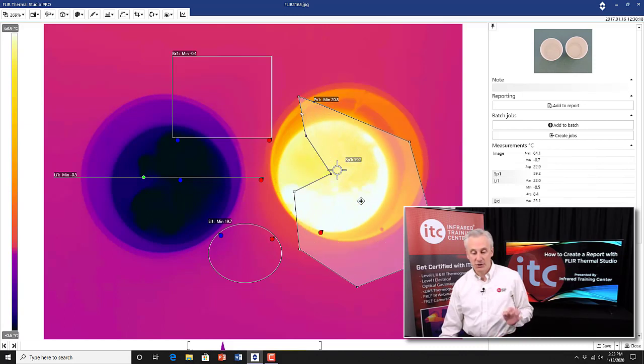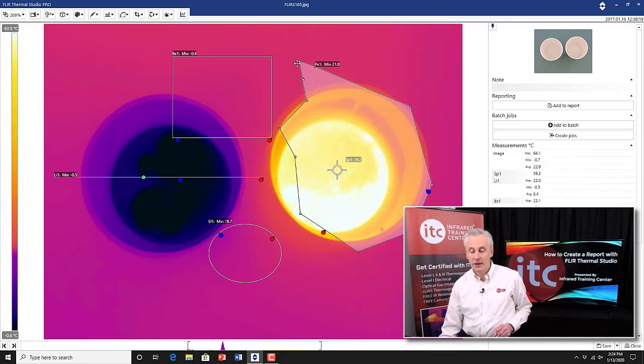And so every time you want to change directions, you just click and it places a new node on the image. The shape, once it's on the image, is pretty easily adjustable. So this gives you the ability to trace any kind of weird shape, and it will limit the calculations to just that strange odd shape that you drew instead of just drawing a box over some area. So it's a nice tool, and functionally, again, it works just like a box or an ellipse. Max, min, average temperature within that shape.